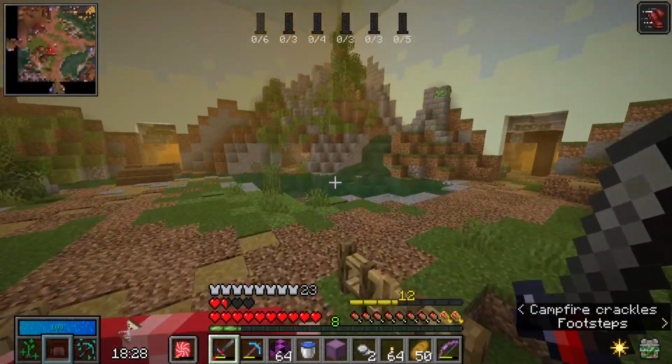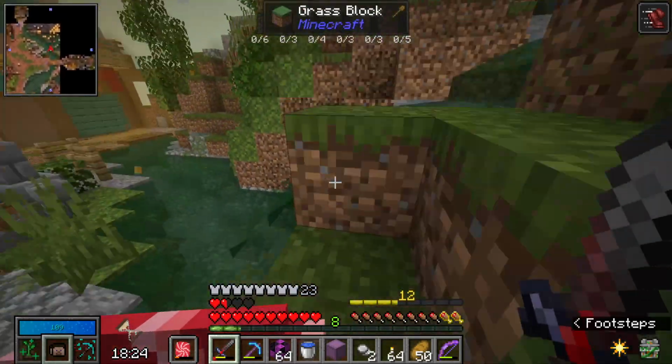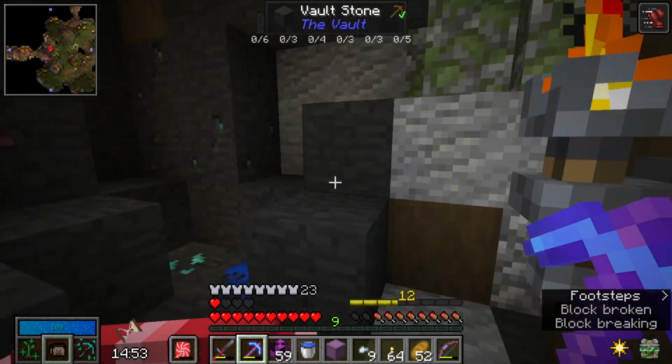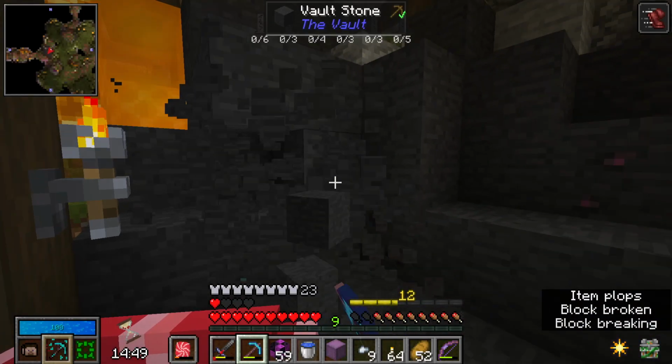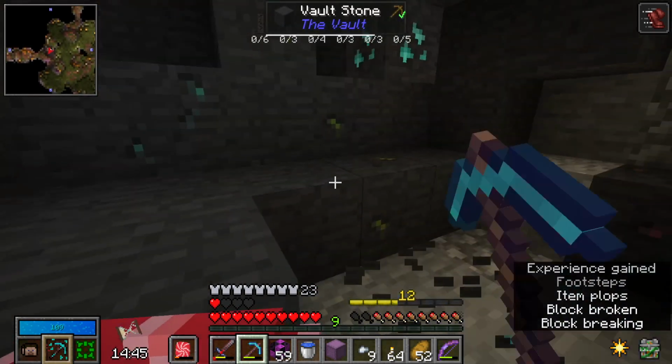What about, I think there could sometimes, okay, there's something up here because I can see actual, what is it called? Oh, mystery hostile egg. I found an ore deposit right here, and this could be the perfect time to try and find beniotyte. Okay, there is one right there, also some larimar.